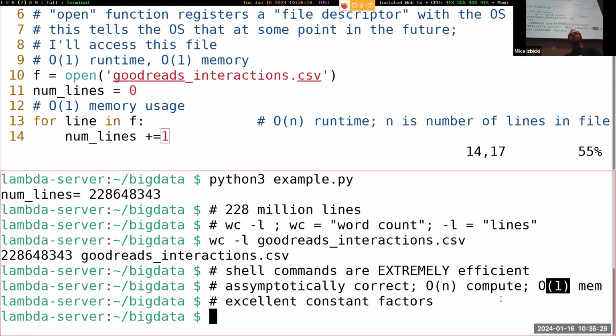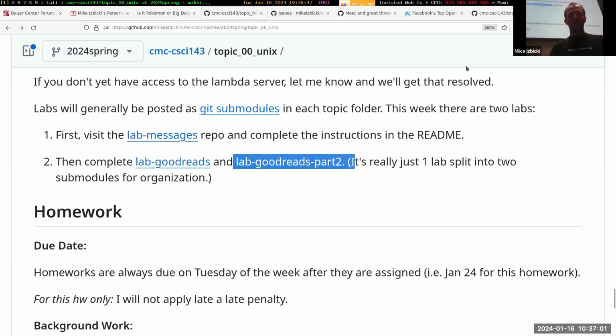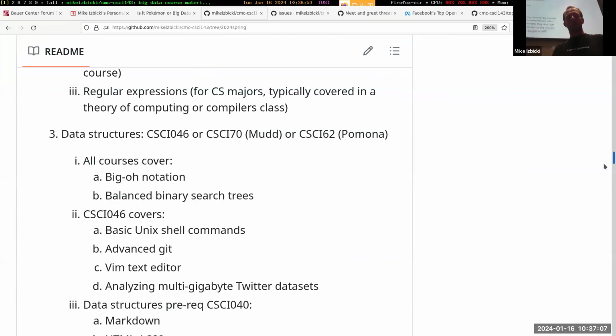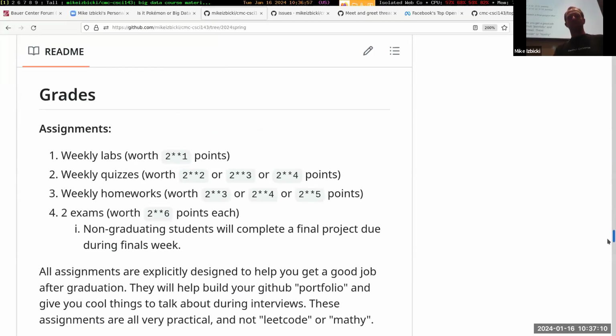So here we've started talking about some trade-offs between these two languages, the shell versus Python. And the question is whether part of this class is knowing when to use those, which language for which task. And the answer is yes, but for the vast majority of this class, I will be telling you which language to use for what thing, in order to get you practice with using techniques. Then I'm going to jump back over to our course webpage here and talk a little bit about grading in this class. In the very last portion of this class, you'll have to make some of those decisions for yourself.